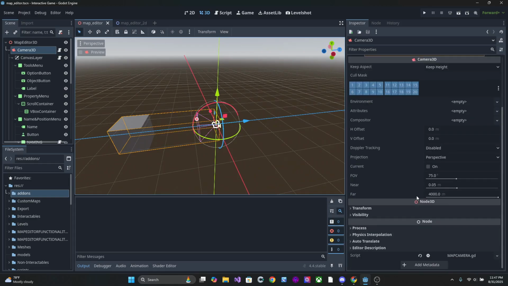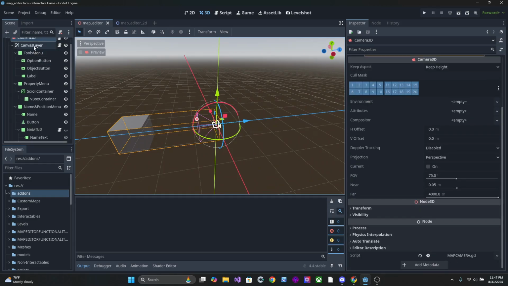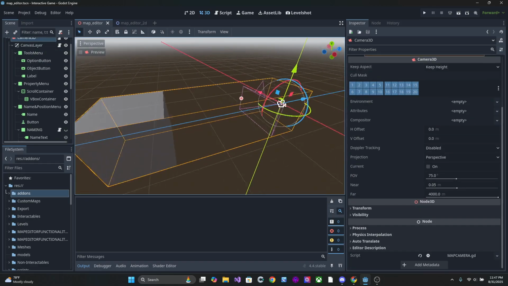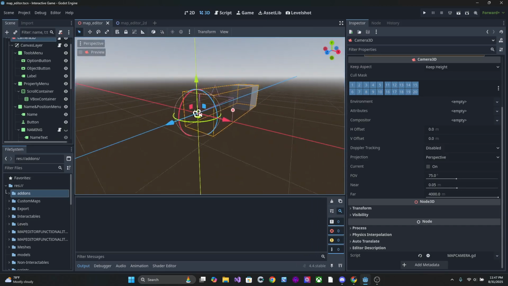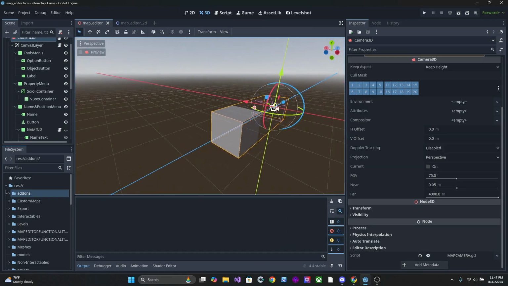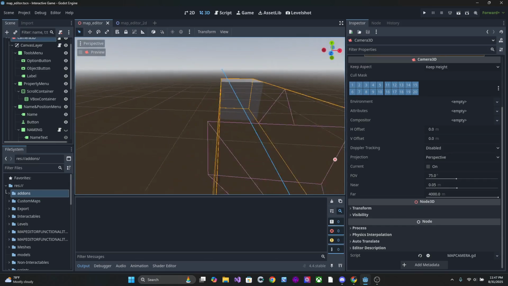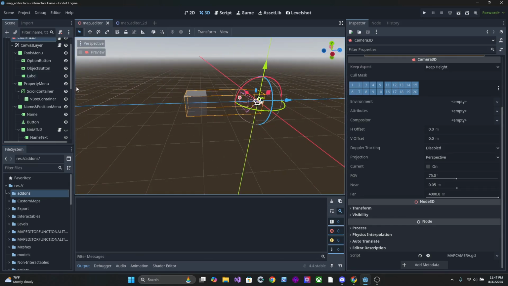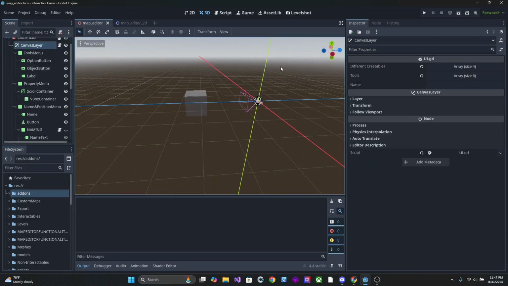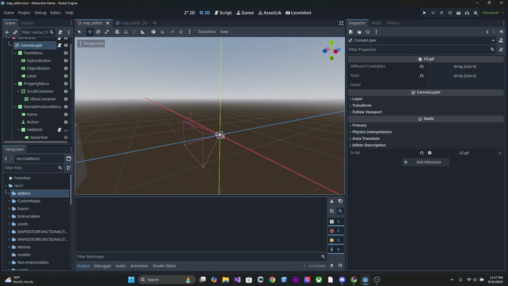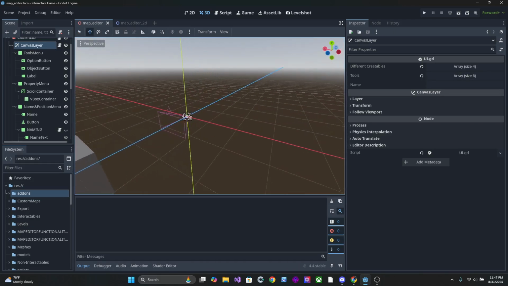So yeah, we've got your map camera. And this is a plugin I'm going to release along with adding a way for people to support me. I'm still feeling out the way I want to do that. And then we have this, UI.gd, the main bread and butter of this entire map editor.